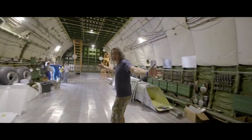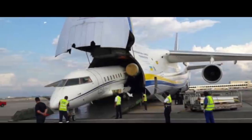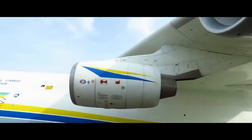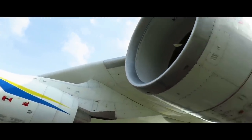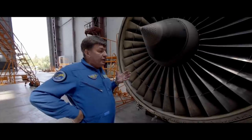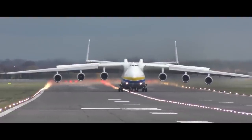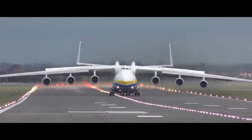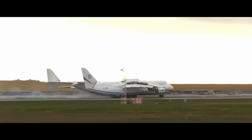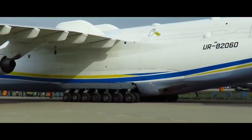This titan takes off at 350 miles per hour and lands at 183 miles per hour. The plane's 141-foot-long cabin is large enough to easily fit another plane or a train inside. The D18T jet engines on the AN-225 are also large — their diameter is over 7 feet, they weigh 9,000 pounds, there are six of them, and each generates over 23 tons of thrust during takeoff.